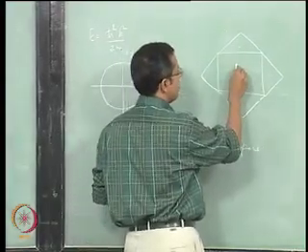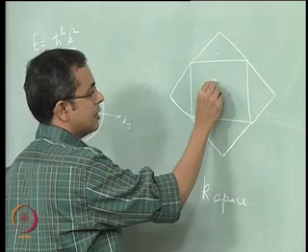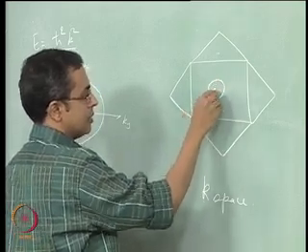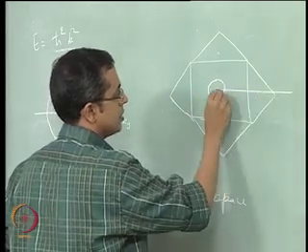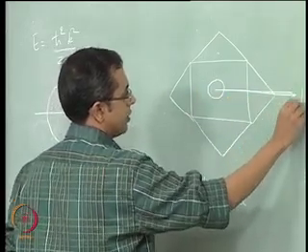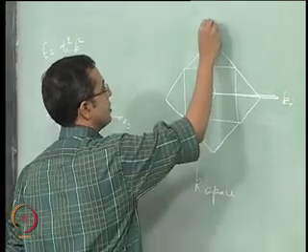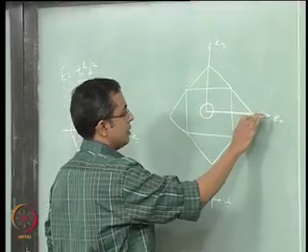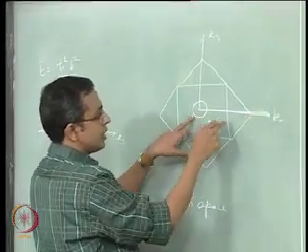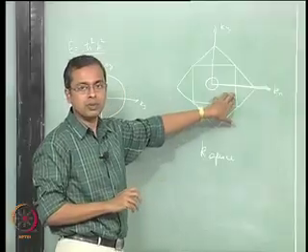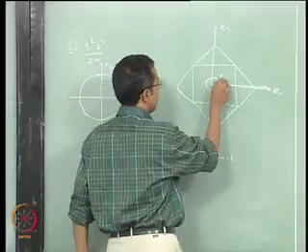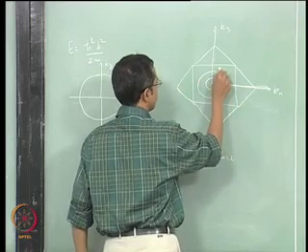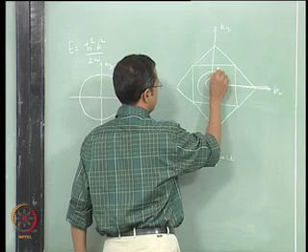So if you have a material with a very small number of free electrons, you will simply have a small circle like this, which represents the Fermi surface. This is k space, so I will just say this is kx and ky, and we say that this circle does not interact with the first Brillouin zone. Everything is within one band. If the number of free electrons goes up, it becomes a larger circle and starts getting close to the boundary of the Brillouin zone.